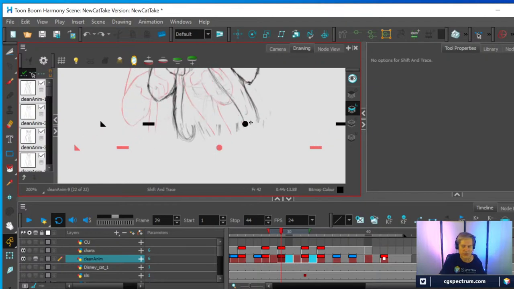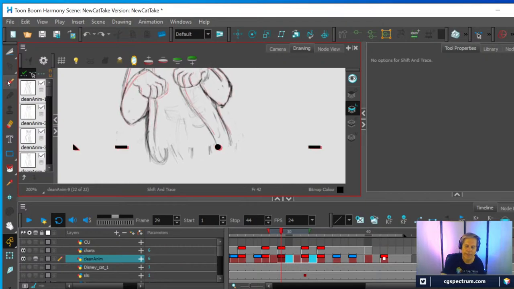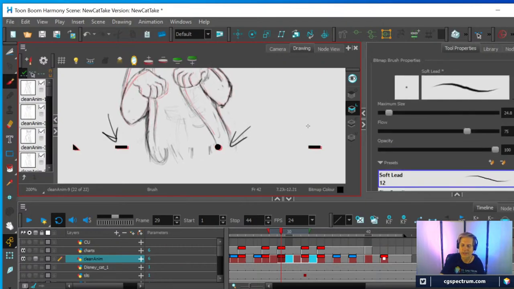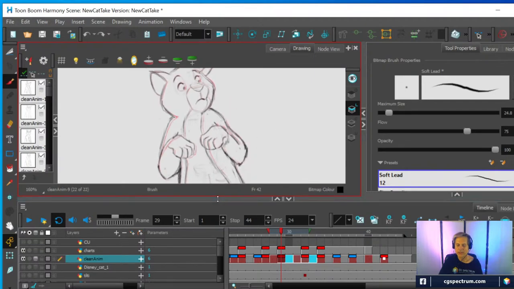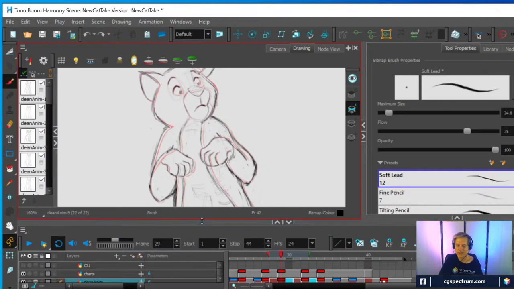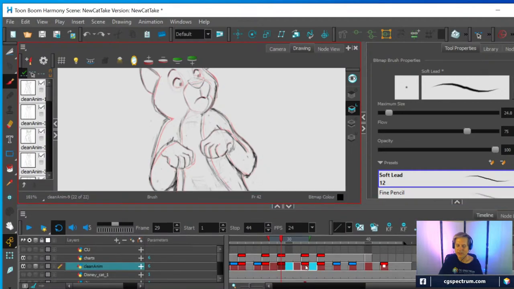I already showed you what I'm going to do in advance. But see the circle and the two squares? So that's pegs. It's just like when we used to draw using paper, and we would put the paper on pegs that would be raised. The paper would be punched in advance, depending on where you got it from. And then you could occasionally take your drawings off of the pegs and compare them to the drawing before and the drawing after it and make sure that you've got volumes and things correct. And that's one of the unique things about Toon Boom that I really, really love and makes life much easier when you're trying to do hand-drawn animation.